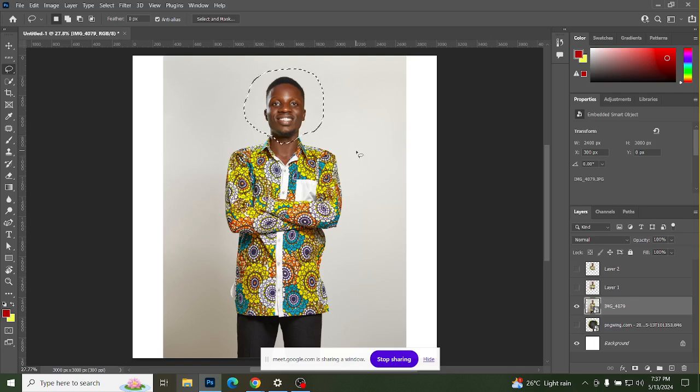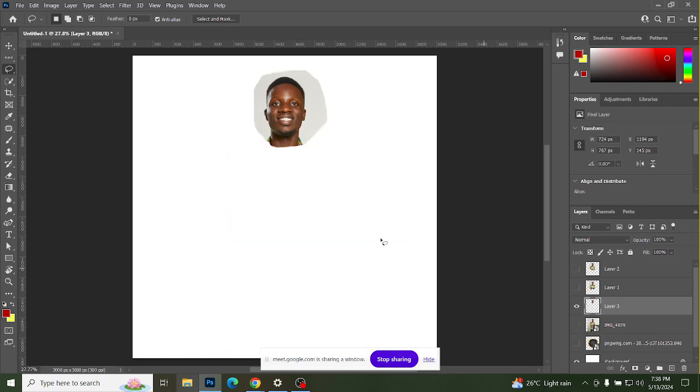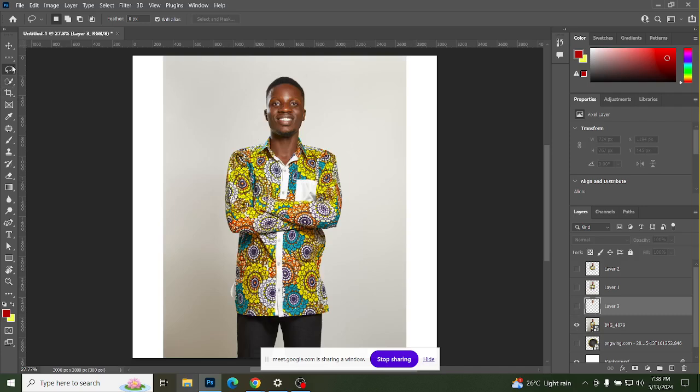When you make a freehand selection, you right click, and let me demonstrate it again. You right click, still holding, then you move it. Make sure you don't remove your hand from the click, if not, you will not get a perfect cutout. Then you release the click, and it makes a selection of where you want. Then you do Ctrl plus J, and it makes a layer of that image. These things we'll get to understand as we go on, but for now I'm just trying to teach you what the tool does. So I'm going to turn off the layer visibility and bring my image back. When you right click, you can see the polygonal lasso tool and the magnetic lasso tool.